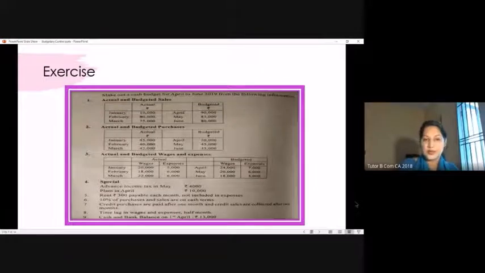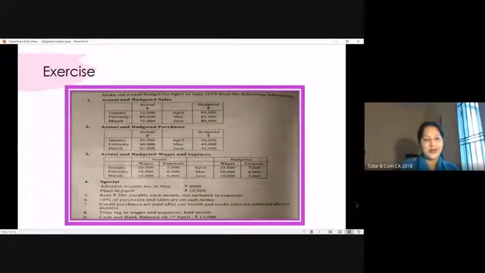When we look into this question, we can find that apart from the general information, that is budgeted sales, budgeted purchases, and budgeted expenses, we have additional information. Like if we take the first one, advance income tax in May, which means it is going to be a payment happening in the month of May. So we need to show that in the month of May under payments. Now, the second adjustment, plant in April, is again another payment that is going to happen in April. So we have to show that payment in the month of April.